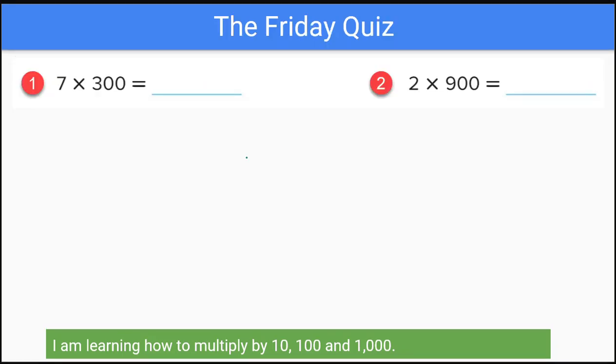All right, well, here on the Friday quiz, it looks like this. It says 7 times 300. Well, you could do it like this. You could go 7 times 3, that's 21. And then 2 zeros means hundreds. Okay, so 2 zeros, and we get an answer of 2,100. Okay, and you could do the same thing over here. What's 2 times 9? Right, that's 18. And how many zeros are there? Because that means hundreds, right? And so you're going to put those on the end right here, and you're going to write your answer right up there. I'm going to leave you to do that.